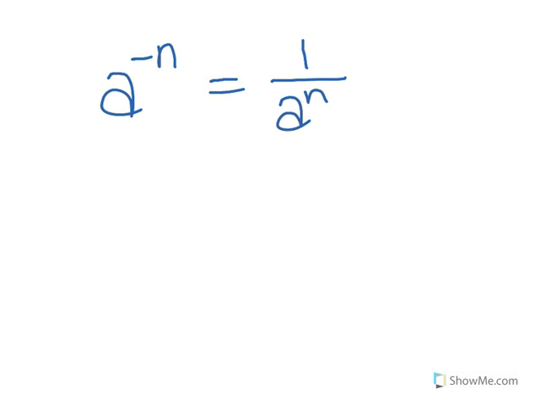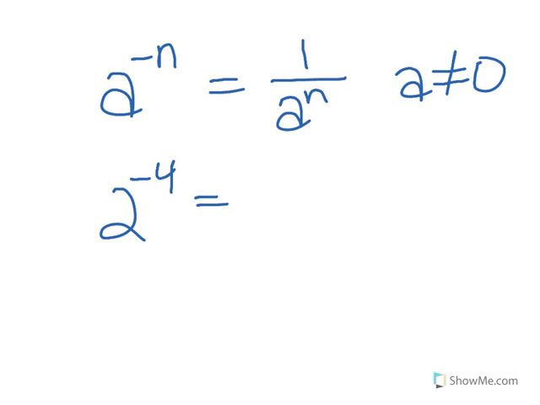The second rule also comes from the development that we did at the beginning of the ShowMe, and that is that if we have a power that involves a negative exponent, that power will be placed in the denominator of a fraction. Again, a can't be 0, because if it were, we would have 0 on the bottom of a fraction. So if we have a situation like 2 to the negative 4 power, then we'll have 1 over 2 to the 4th. And this will be the step that we use every time we begin calculating involving negative exponents.